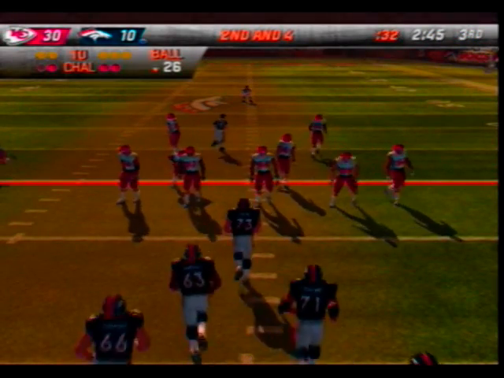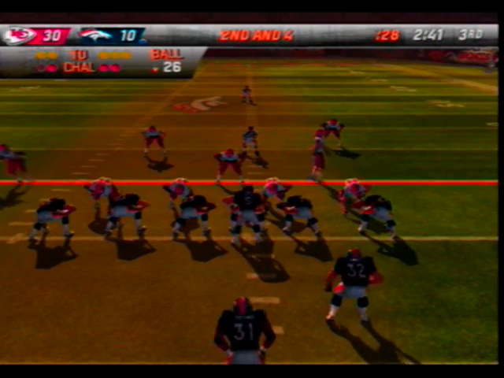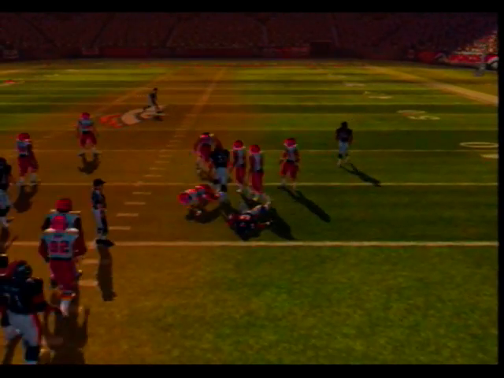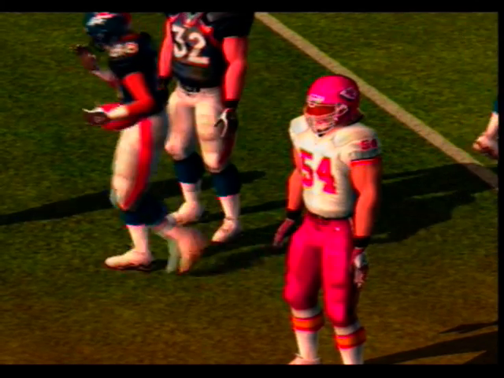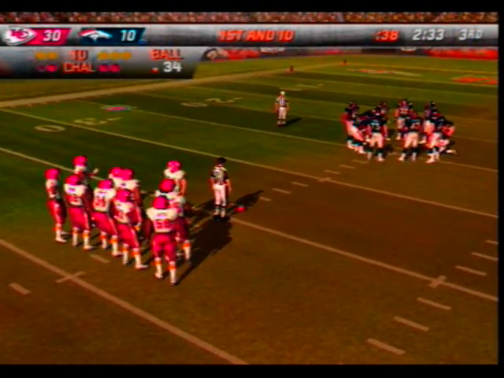Second and four coming up here. The 26-yard line. Number 32 goes in motion. With the throw, he finds his man. Great throw to beat the zone. I'll tell you, the defense has to do a better job of coming up and clamping down on the receiver whenever he enters their zone.